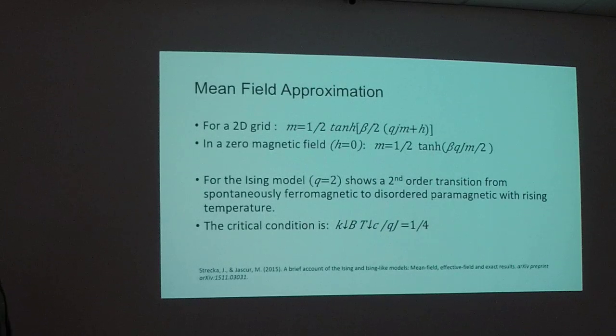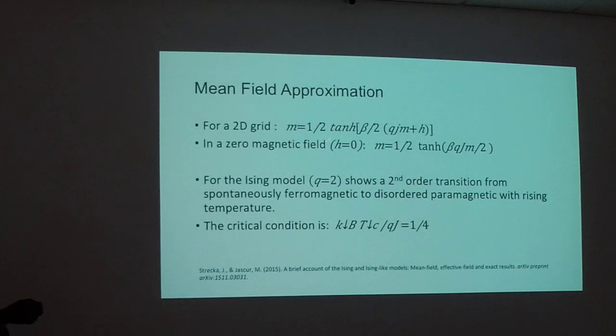this is a summary of the solution for the 2D case, right? So for your magnetization, you have a self-consistent equation here. You have magnetization, and it's again magnetization, so it's interacting. The beta here is a factor of the temperature, right? You have a factor of the temperature and the magnetization, and that will give you what the next magnetization value is supposed to be.